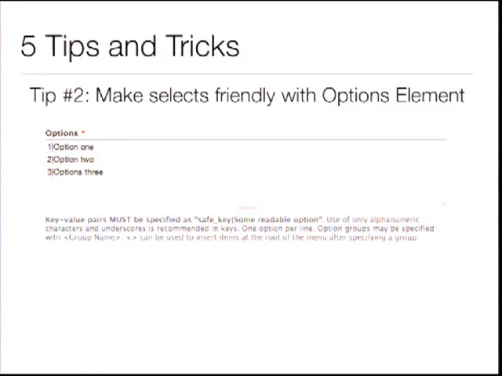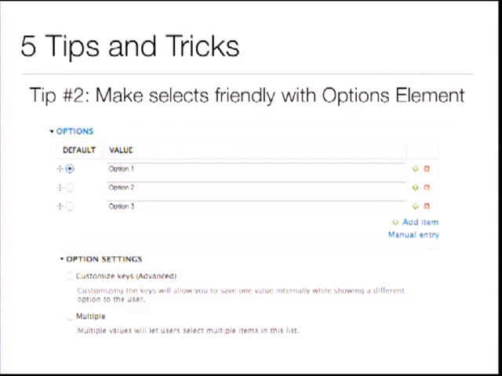If you haven't used the OptionsElement module, I highly suggest it. Even if you don't use FormBuilder (which depends on it), OptionsElement gets rid of the terrible pattern in Drupal of giving users a big text area and telling them to type key-pipe-value. That's a terrible UX pattern for creating select options. With OptionsElement, it takes those same fields and gives you a much nicer interface hiding the keys entirely — it automatically creates integer keys for you. Users can still click 'Customize Keys' and enter manual keys if needed, but most users shouldn't ever need to worry about keys.